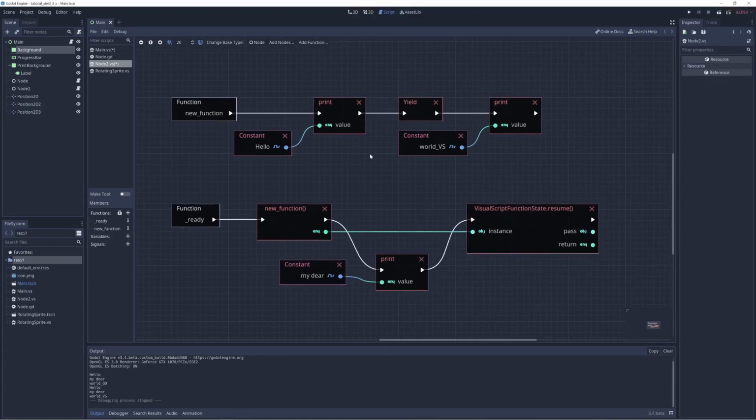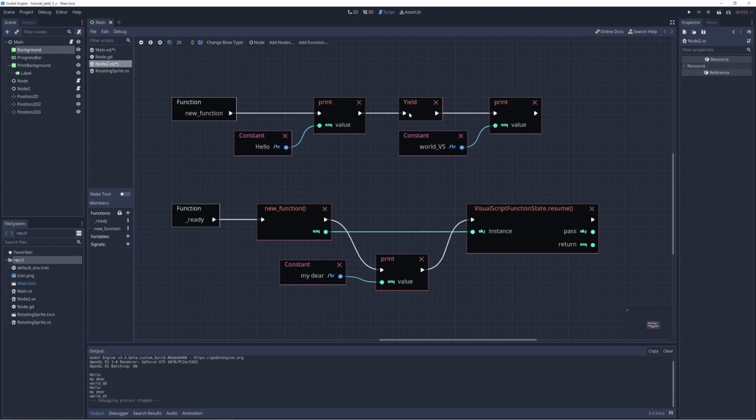So what actually happens with yield? This is the function that yields something. It's gonna stop execution right here, and it's gonna wait for something to happen, and it's gonna give all the other processes time to update and do their own thing. So let's see what happens here. We have a print statement. It says hello.